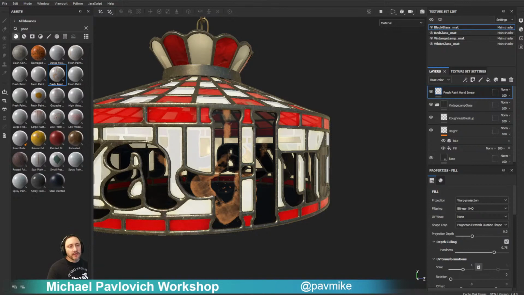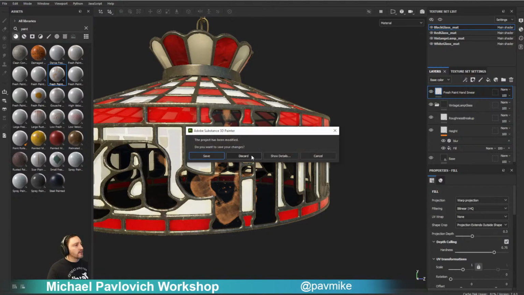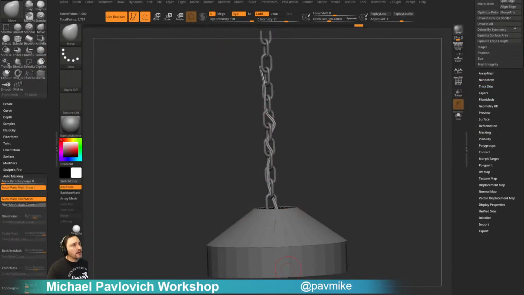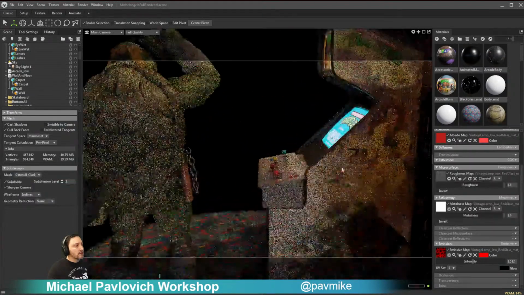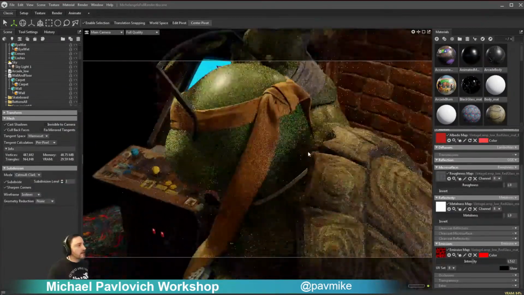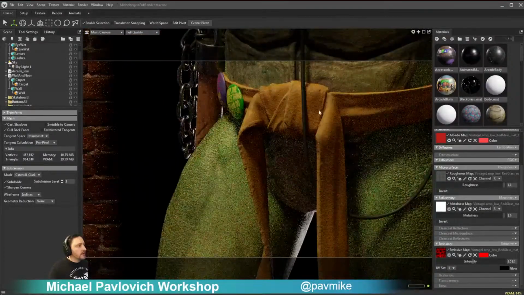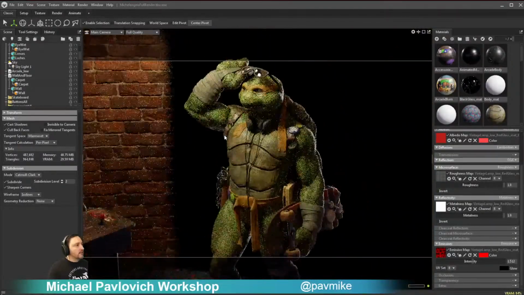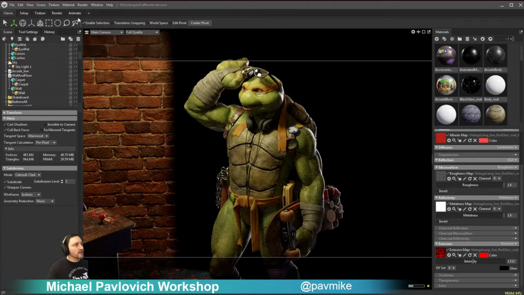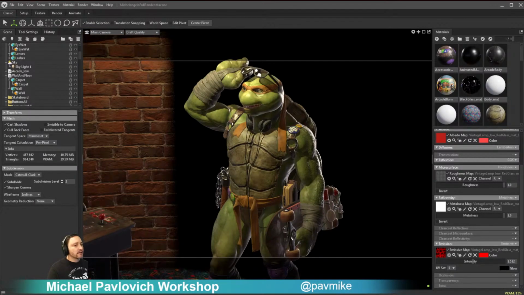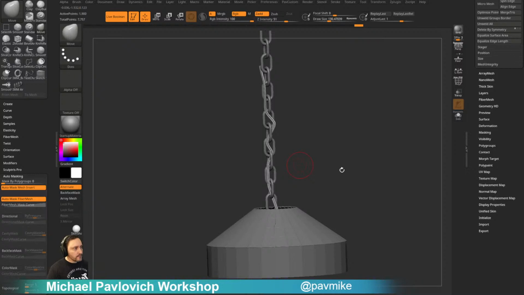Can you show something about making knots? Yeah, I mean, I do kind of have, let's close this out. I did make some knots in here, but I will tell you a secret. This knot right here and this knot right here, these are all fake. So basically, if we go into ZBrush here, let's go ahead and put this back to draft. Go into ZBrush.